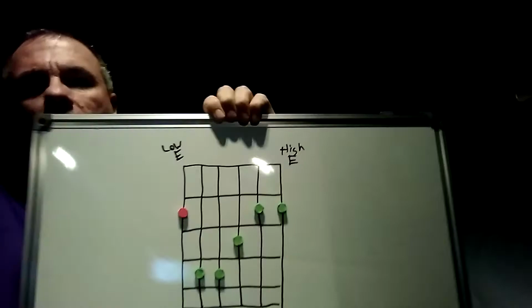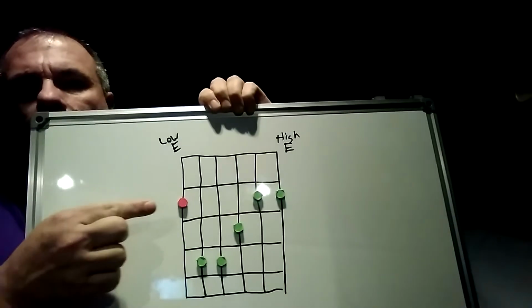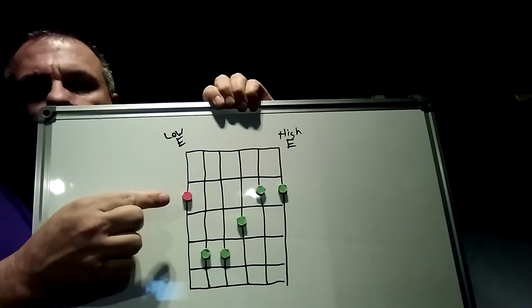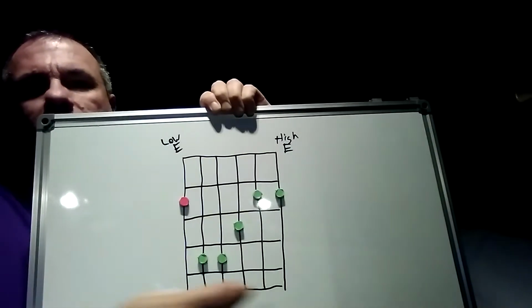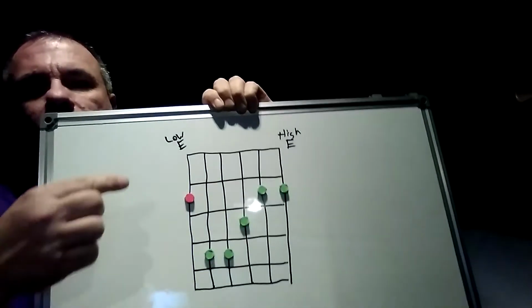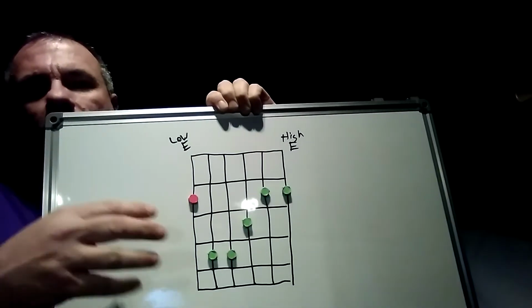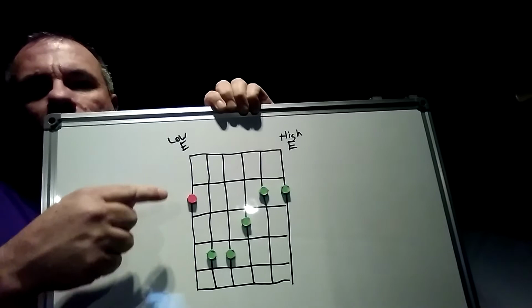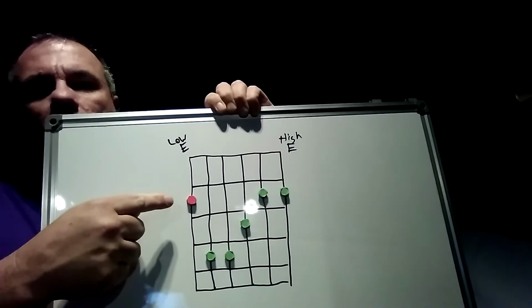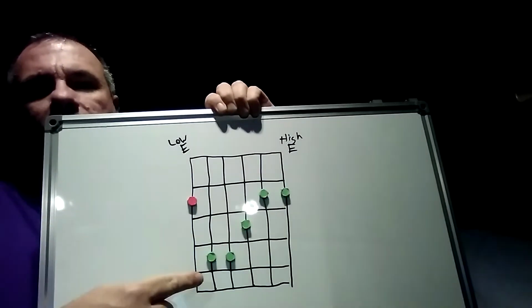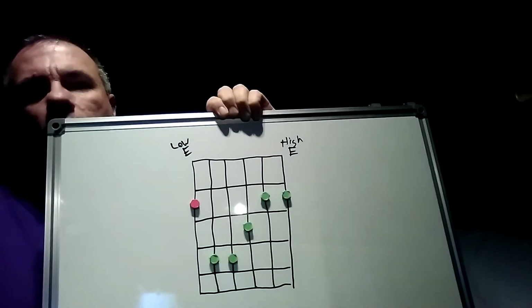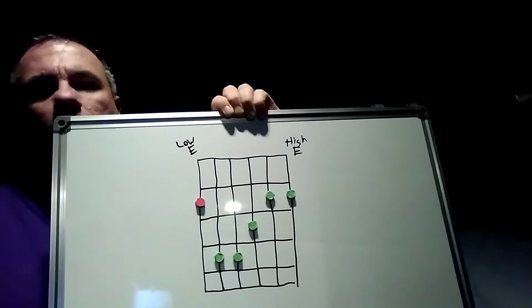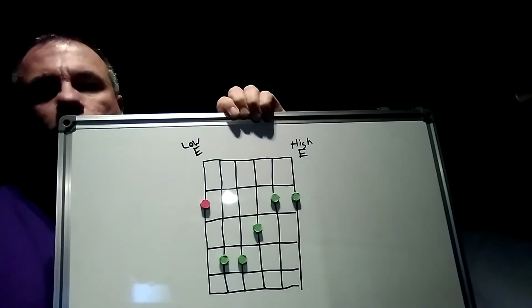Here's the first one. This is a major chord. Now the little pink note, that is your root. And this is a major chord based off, this is the low E and this is the high E string. This is a representation. This could be anywhere on the neck as far as fret wise, but the root is located on the 6th string, and this is your major chord. Okay? You might want to pause and write this down in your journal.